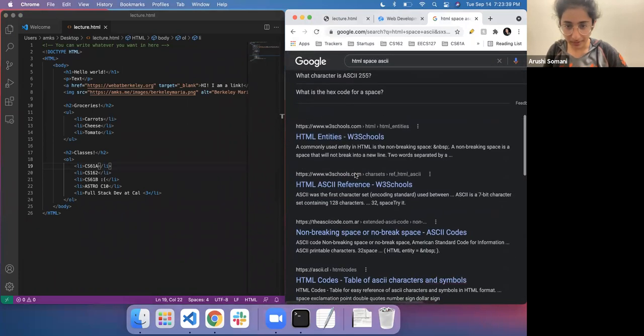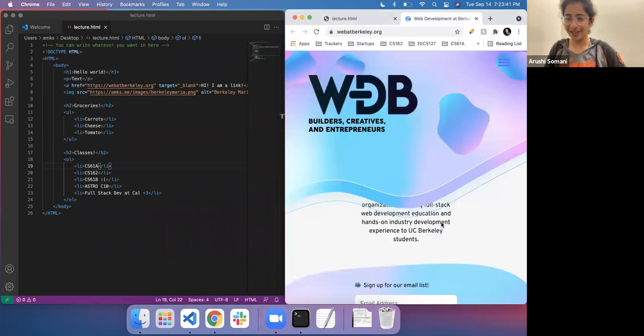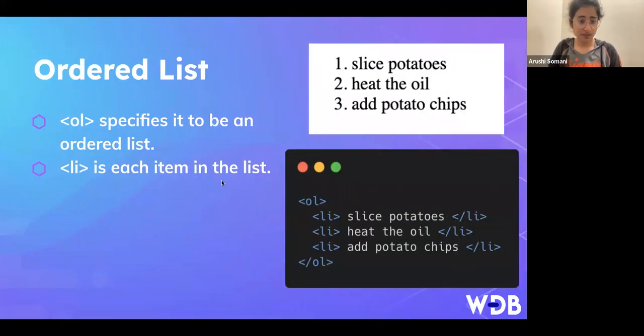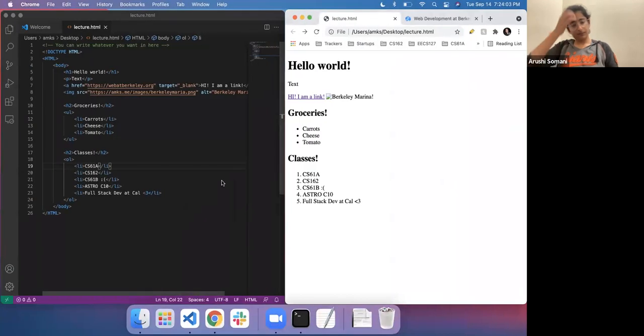Spaces didn't pop up. Okay, we're going to debug that in a second. But TLDR, the HTML squeezes down all the spaces to one space if you add many of them. Okay. Any other questions? In that case, let's talk about this web page.